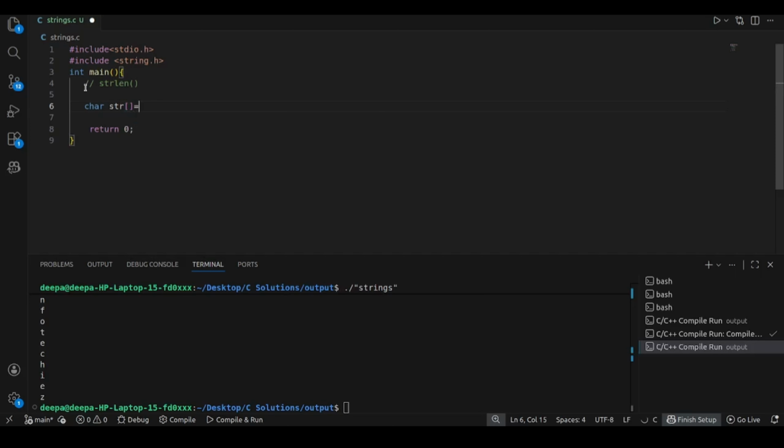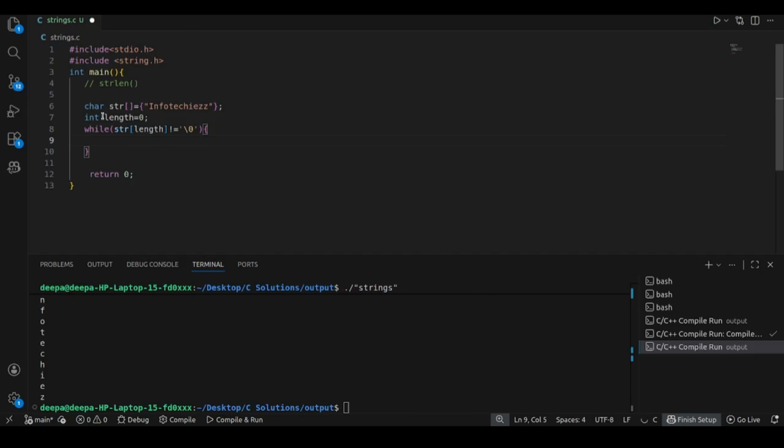So str, then I am giving some string. Okay, I want to find the length of this info techies without using strlen. So what am I supposed to do? First I initialize one variable, length, to find the length. Initially I start from 0, right? Same like the traversal, same like that. While my str of length is not equal to null.